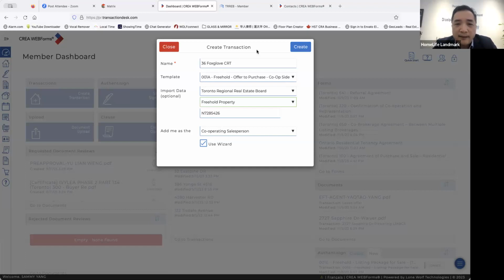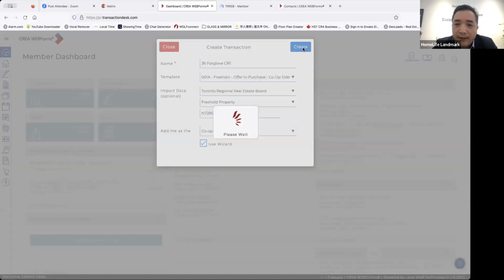When I check with the agent, they forgot to select and apply the template from the office. That's why there's no form. The next one, property type is a freehold property, and then create. So that's so simple.